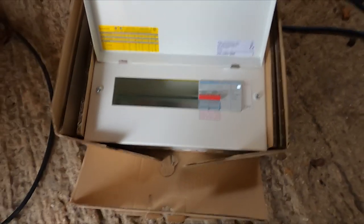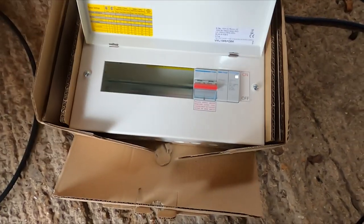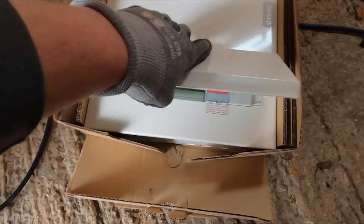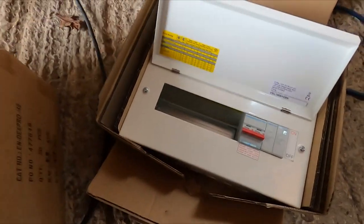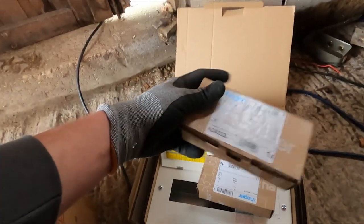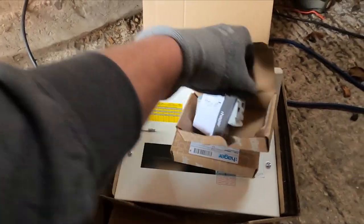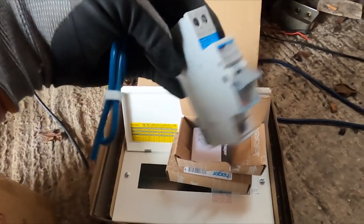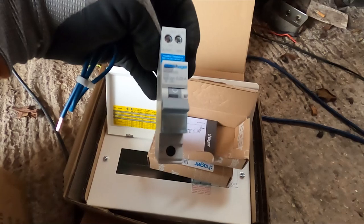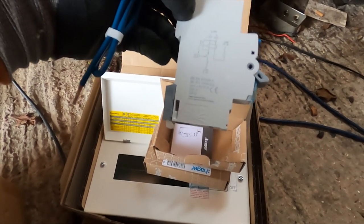Hager boards are real nice, we fit them, they're probably our go-to domestic board at the minute. Sometimes Schneider, but more times it's Hager. And then we've just got a load of the compact RCBOs to go in. You've probably seen these before, but they're pretty sweet. No functional earth, they just have the neutral. They're really compact as well, no bigger than an MCB really. Quite nice little breakers.